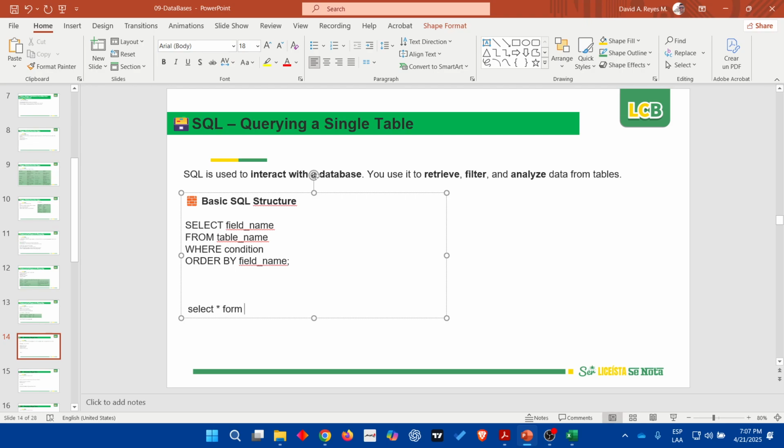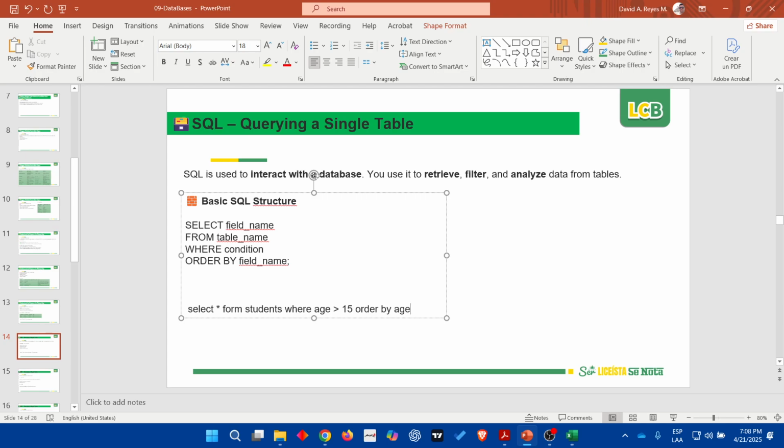Select asterisk from students. So with this single query, you are retrieving all the information from the table students. If you want to make this more specific, you are going to put, for example, where age is greater than 15, order by age.